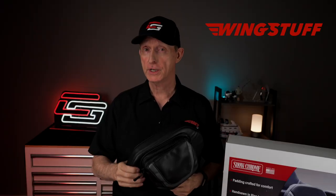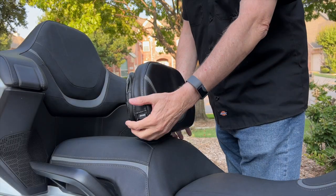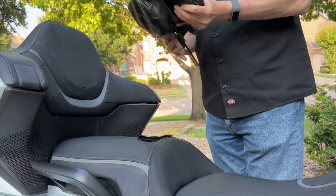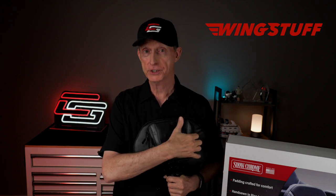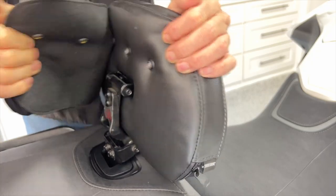Another great feature is this smart mount system. You can very easily just remove this, take it into your hotel room, or put it in your trunk and lock it up. In case you're worried about somebody stealing it, you could just remove the whole backrest, or you can unsnap the little pouch here if you needed to also.